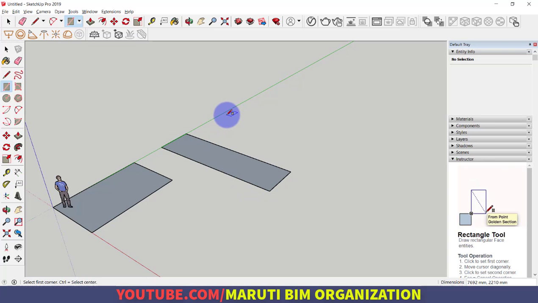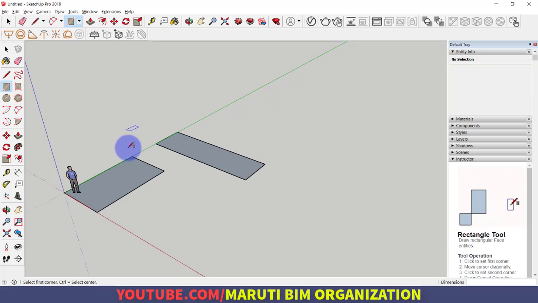If I want to draw the rectangle with a particular distance, I can type the letter R, click the first point, and as you can see, as I move my cursor, my dimensions also change. But I can also specify a dimension, like say 2000 millimeter by 6000 millimeter. So I am able to draw the rectangle 2000 by 6000. The first distance is your x and the second distance is your y.